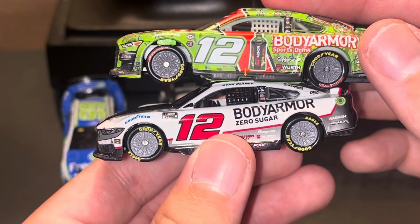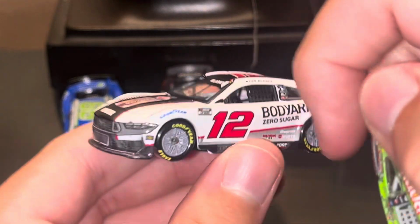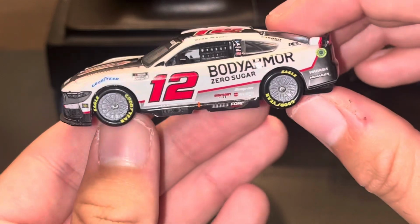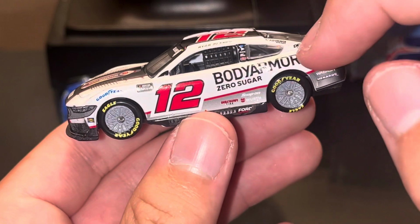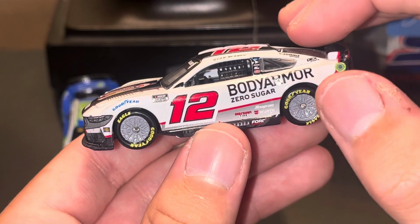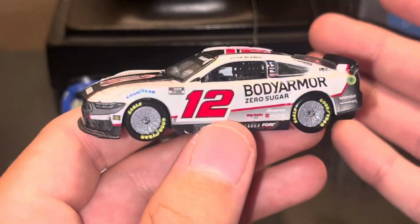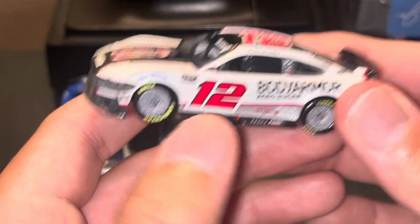But then this one, the body slants down. As of course you can see here, where the wheel well is, it slants down, and it kind of creates, I don't know how to describe it. The body starts up high, then goes down low, and then goes up high. Kind of similar to a Gen 4 car, almost. If you were to honestly ask me about the Next Gen cars, the Mustang Dark Horse looks like a Gen 4.